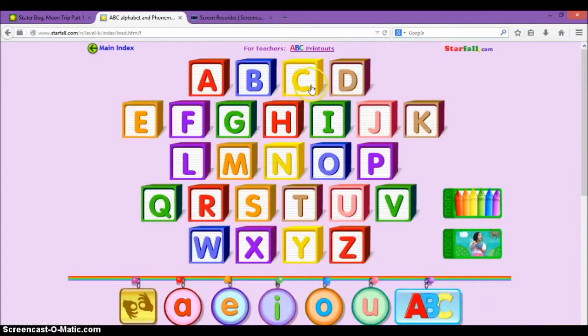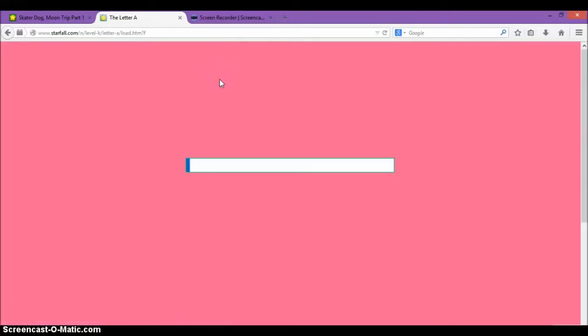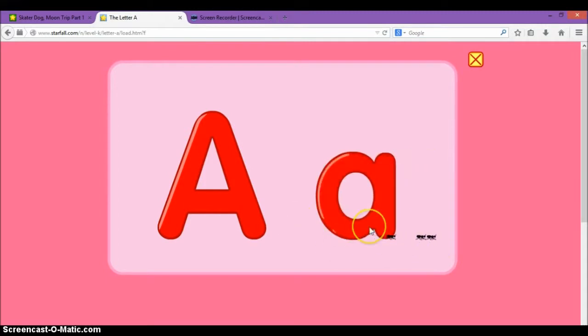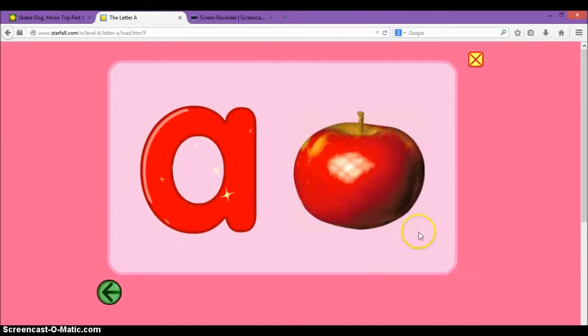If you begin from the ABCs, you are going to see that each letter is related to a kind of vocabulary that starts with the name of the letter. Children are always going to be getting involved with the vocabulary that is named with the same letter that they are learning.